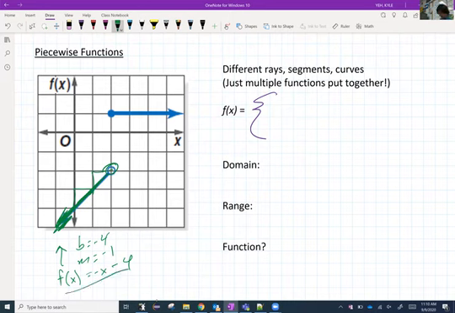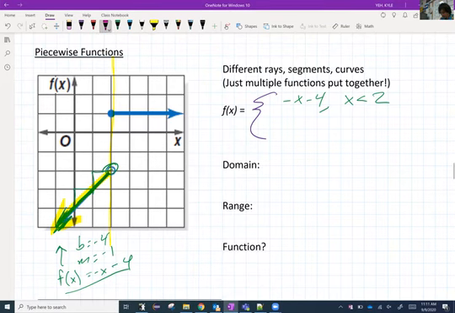So I'm going to write that. F of x equals -x minus 4, but I'm going to put a comma. And I'm going to say this is only true when x is less than 2. Because if you look at it, here's my dividing line where the function kind of breaks, and that's at x equals 2. So everything to the left of it is going to use this rule to get that green, now highlighted in yellow, part of the graph. Everything to the left of that line. So when x is less than 2, that's my line.